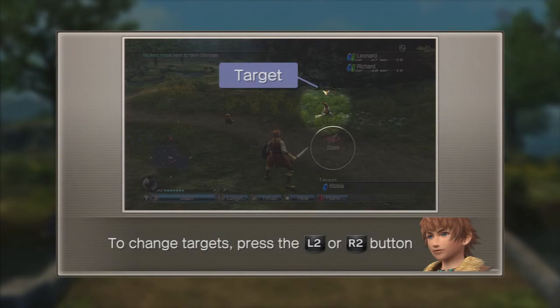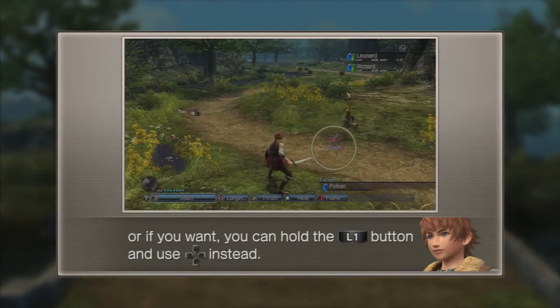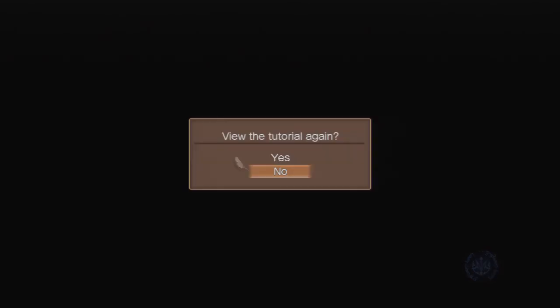To change targets, press the L2 or R2 button. Or, if you want, you can hold the L1 button and use the directional buttons instead. Yeah, I think it's the one where you hold L1 and then use the directional pad to select which target to lock onto. But I believe it's limited to the enemies that are in front of you on the screen. So, yeah. Either one of those does that.